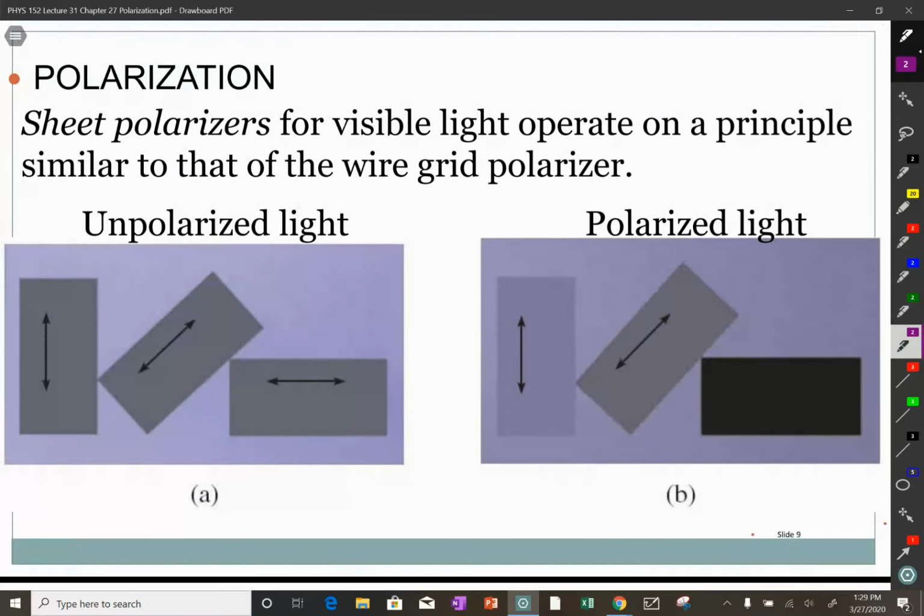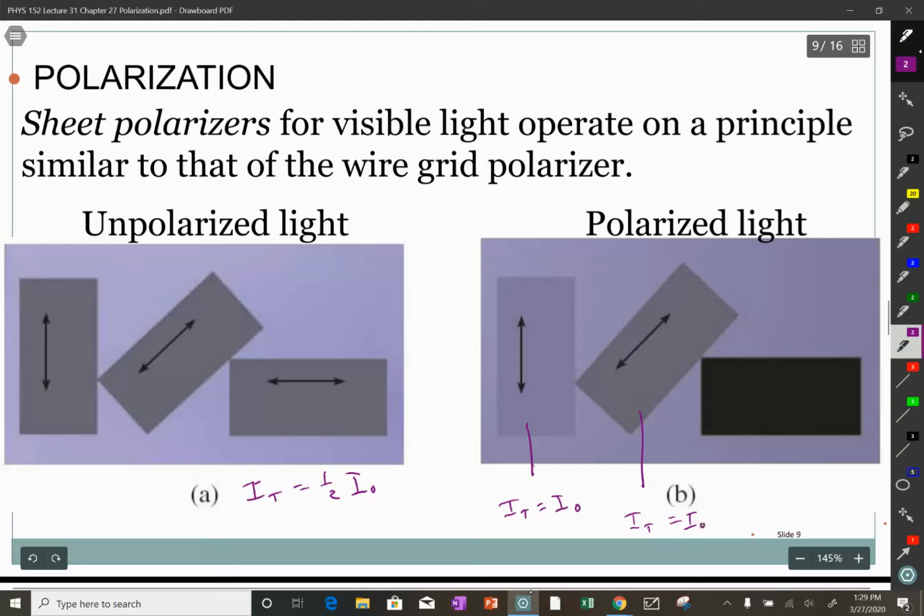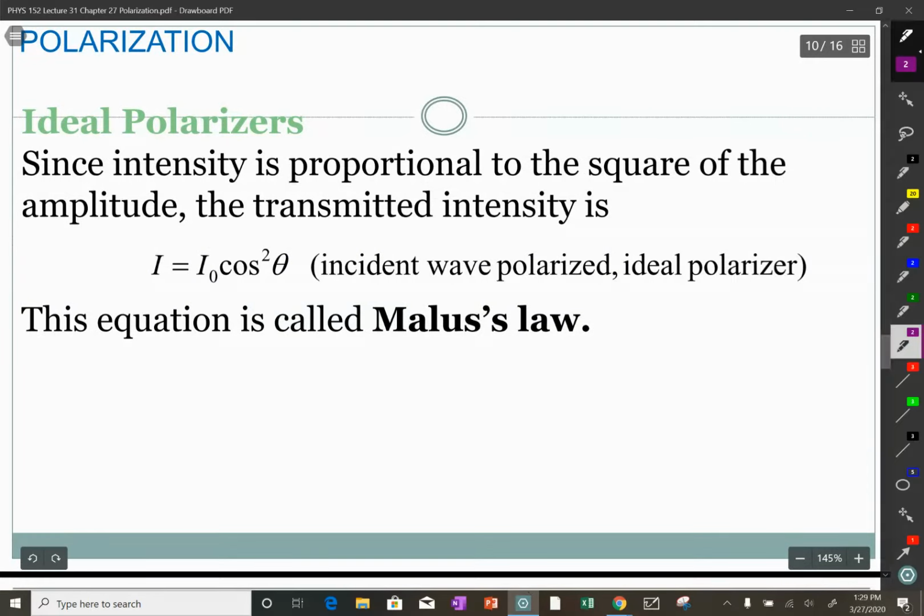So in these examples, if I have unpolarized light and I use a polarizer, the orientation isn't going to change. How much light gets through? I transmitted is equal to 1/2 I0, because we're going from unpolarized to polarized. But if I have polarized light, this one here should have been, in theory, I transmitted equals I0. And this one here, in theory, should have been I transmitted equals I0 cosine squared of 45 degrees. And this one here should have been I transmitted is equal to I0 cosine squared of 90 degrees.